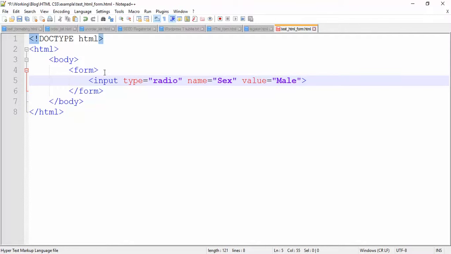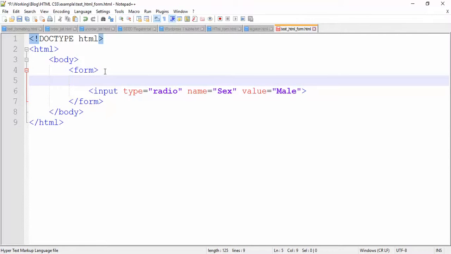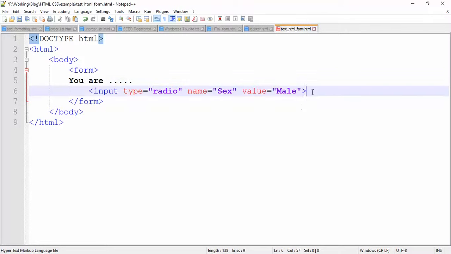Here you can add text, like you are male or female. Now add text here, male, and I want the line break here.